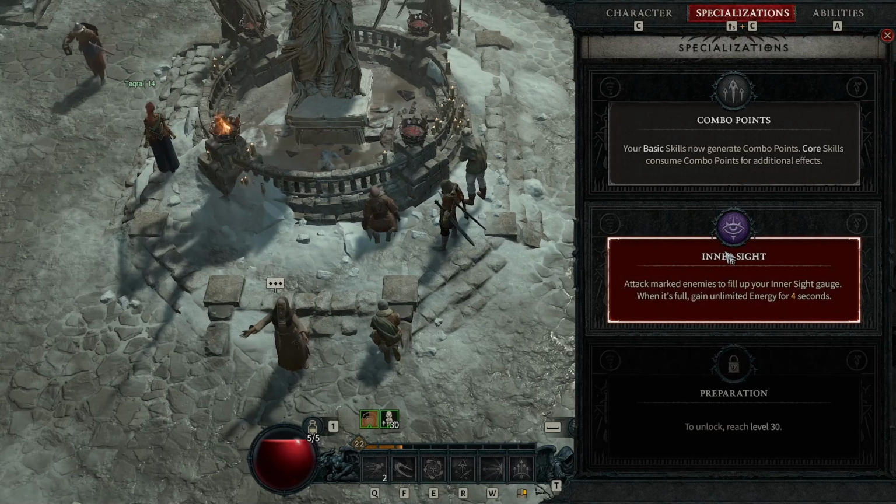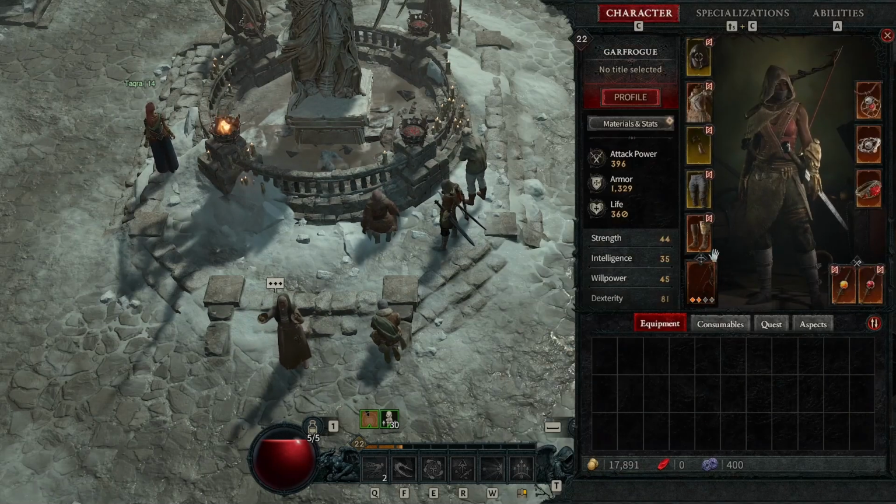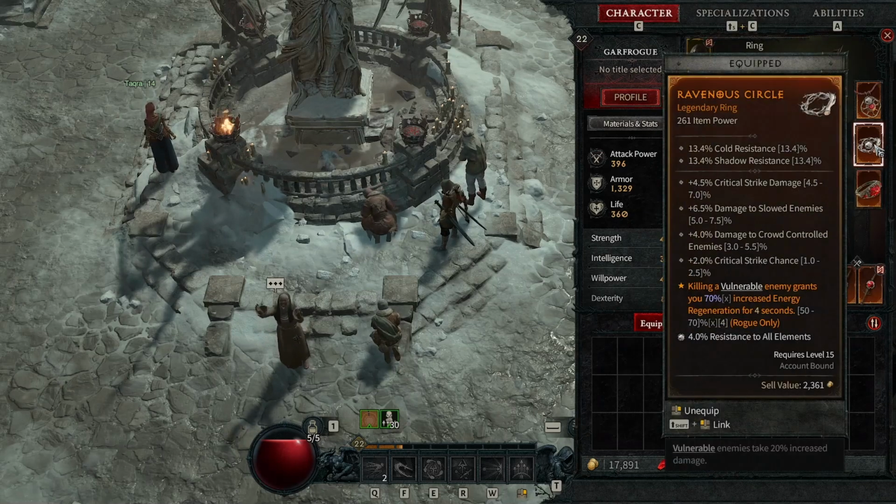We end up changing that for Inner Sight. Attack marked enemies, fill up your Inner Sight gauge. When it's full, gain unlimited energy for 4 seconds. Between this and the energy regen we get from one of our items, there it is, Ravenous Circle, you time it right, and you get your abilities, and if everything kicks off, you can one-shot bosses with barrage and they just die. I have died a couple of times.